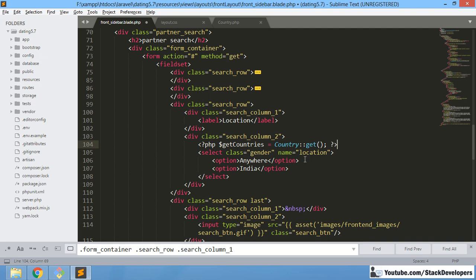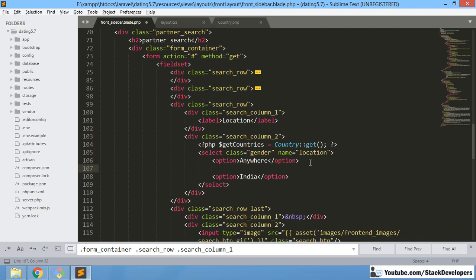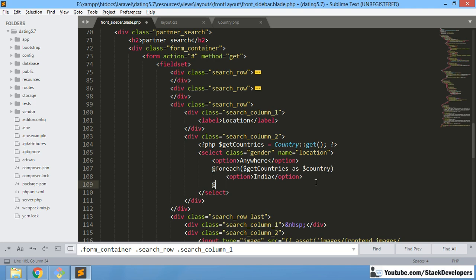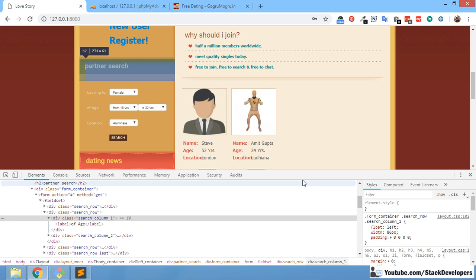After getting the countries, we can add the for each, like get countries as dollar country. Here we will add the country name, dollar country.